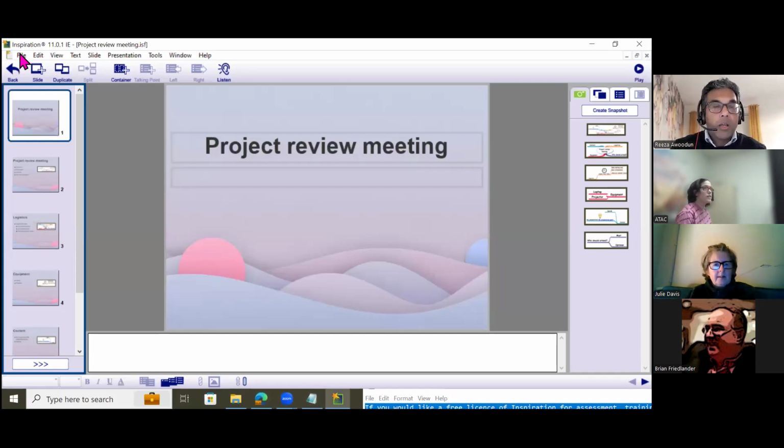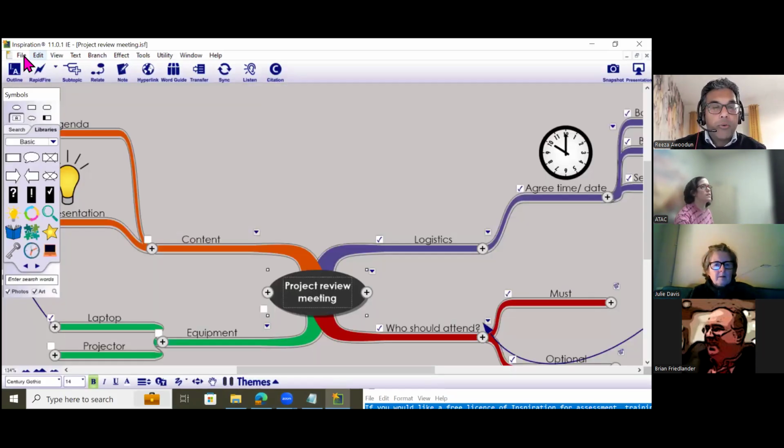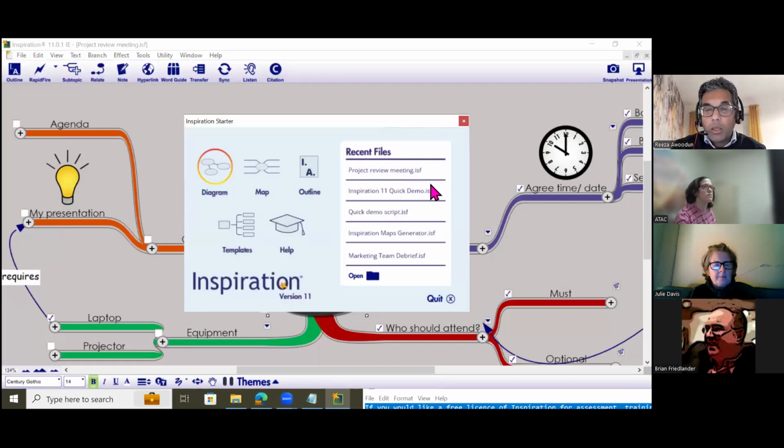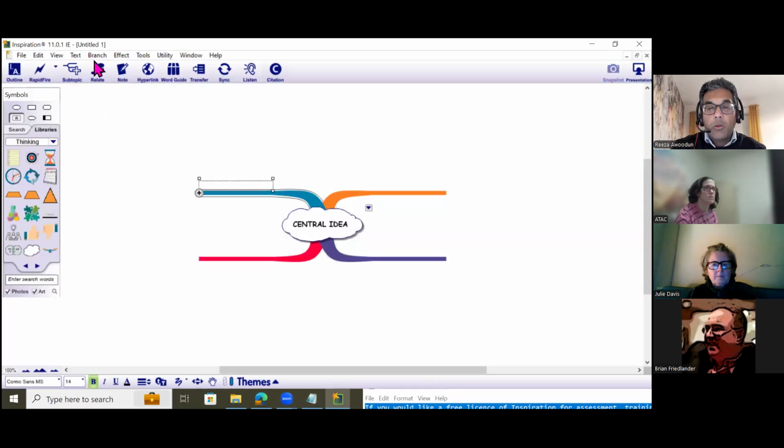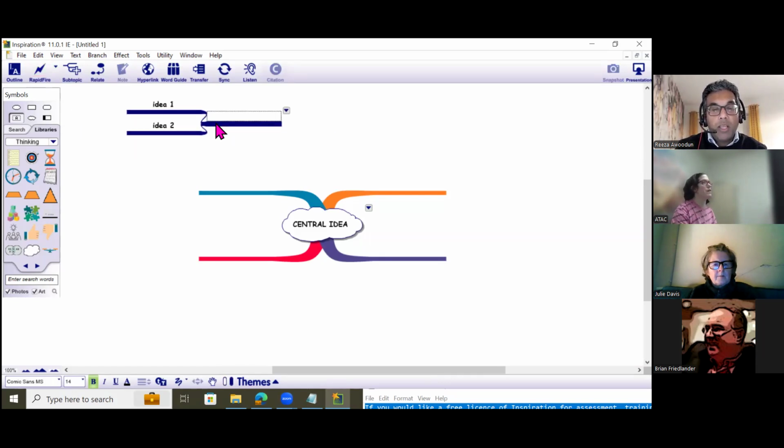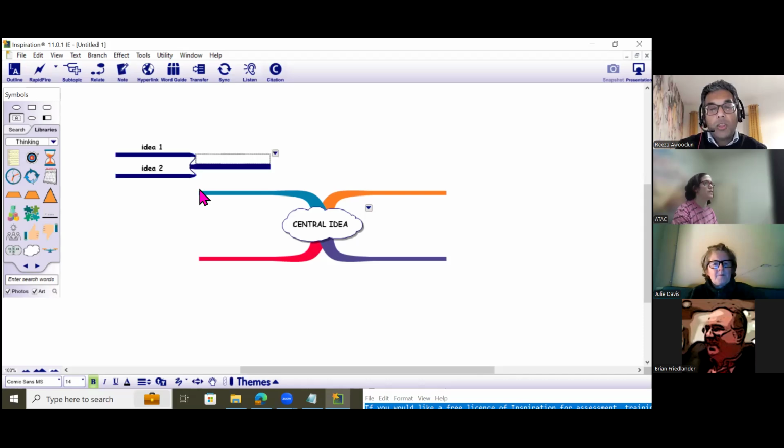So I'll just start from new, and then just go to here. You can click on a branch and rapid fire, or, a bit like the diagram view, click anywhere and do rapid fire from here. So idea 1, idea 2. It will rapid fire separately, and then you can join them on when you're ready to.